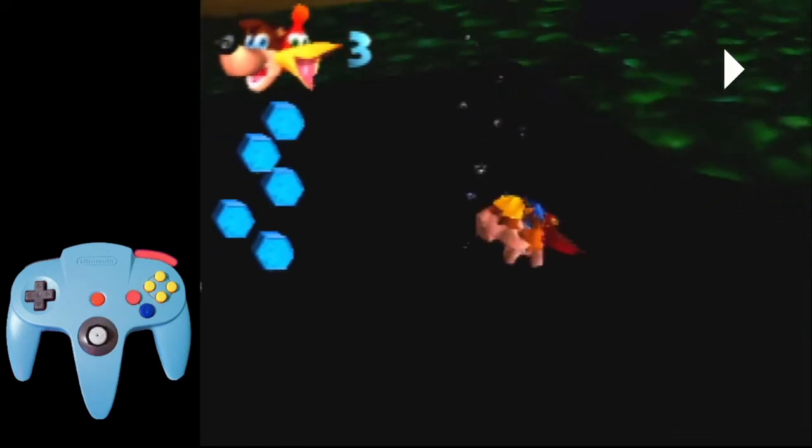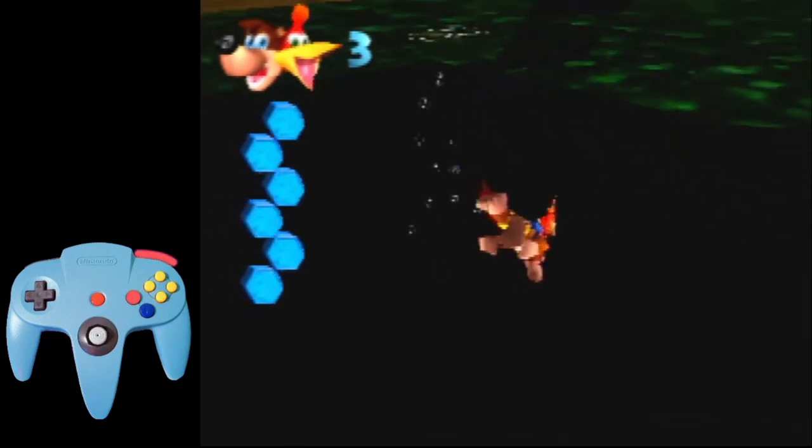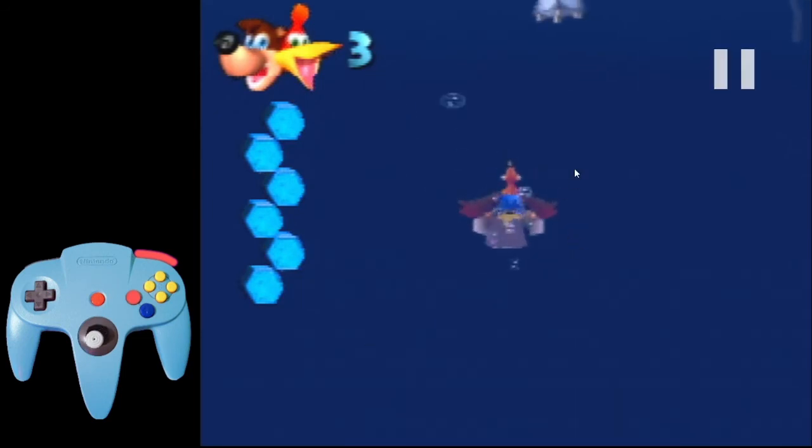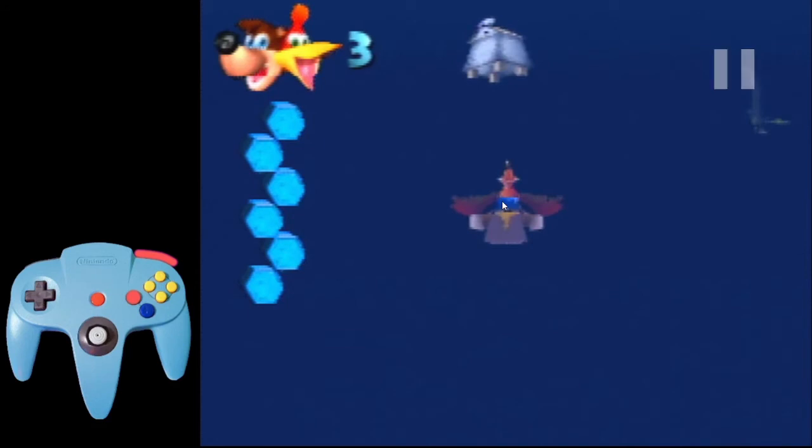You're gonna try swimming towards the honeycomb box up there. So what you're gonna do, you're gonna take off in a downward angle that's just like that automatically. You're gonna hold B, count your strokes. You're gonna hold down here until Banjo's just at a slight upwards angle. So right there, he's at a slight upwards angle. Go towards the hive.